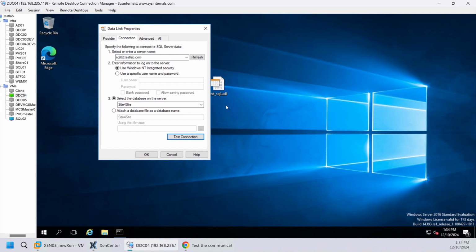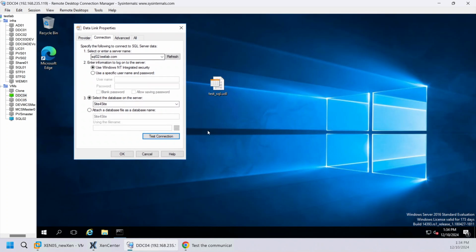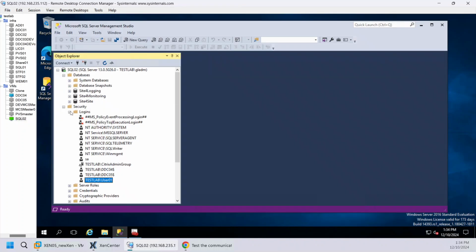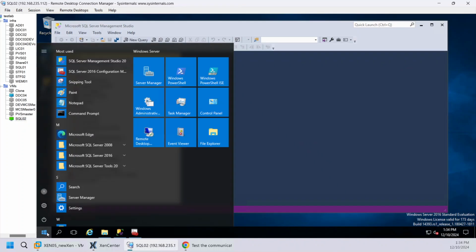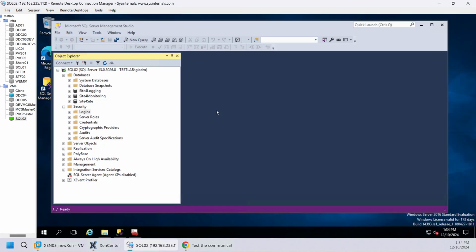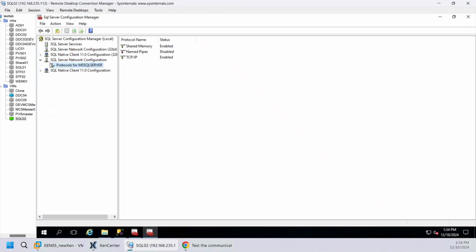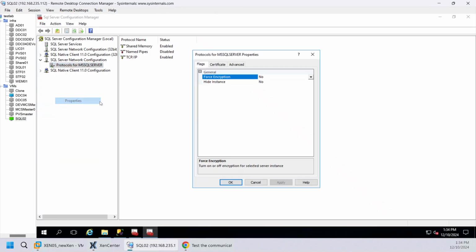So one more thing that you should be aware of is that on the SQL server, the SQL team might have configured the SQL to request force encryption.